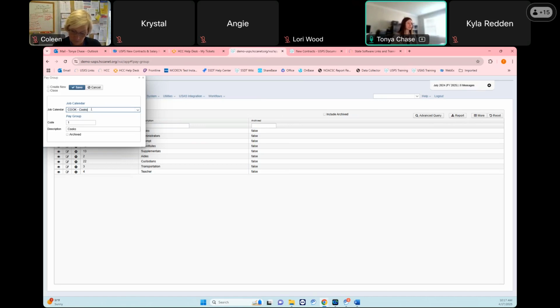After some research, I discovered that the old calendar they had discontinued was attached right here. And just because of the way things were set up, it wasn't getting caught. As a result, these employees were not getting days reported to SERS. Work days weren't getting updated. We fixed it, it's all good now, but I just want to bring that up in case you see that happening. Check your job calendar out here.